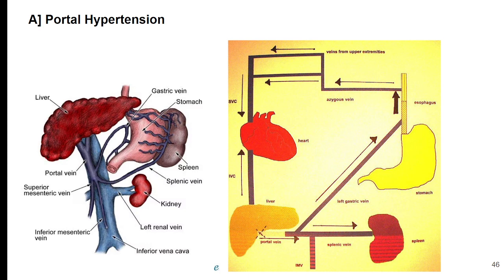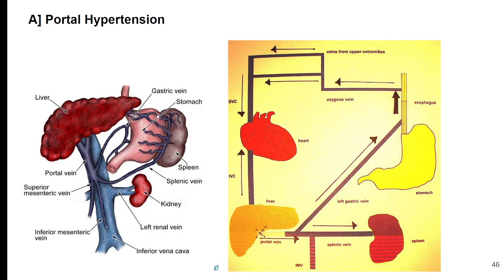The portal system would be present elsewhere too. It's not only the hepatic area or the liver. The portal system also is present in the pituitary. Portal system also is present in the kidneys. But these are not named as portal vessels, but they are considered as the portal systems of those individual organs. In the liver, when we say a portal vein, it always represents the vein in the abdomen, that abdominal circulation where the circulation in the liver is concerned.